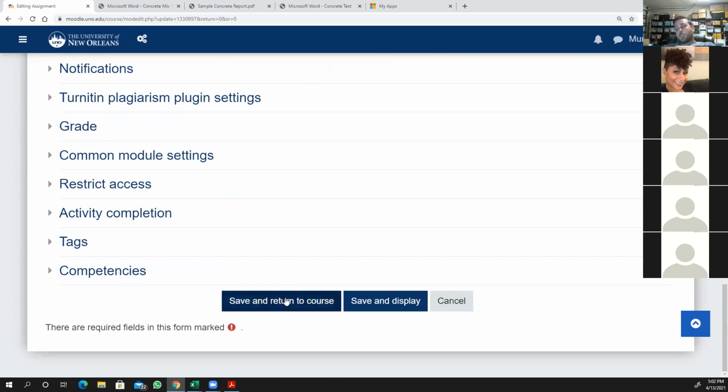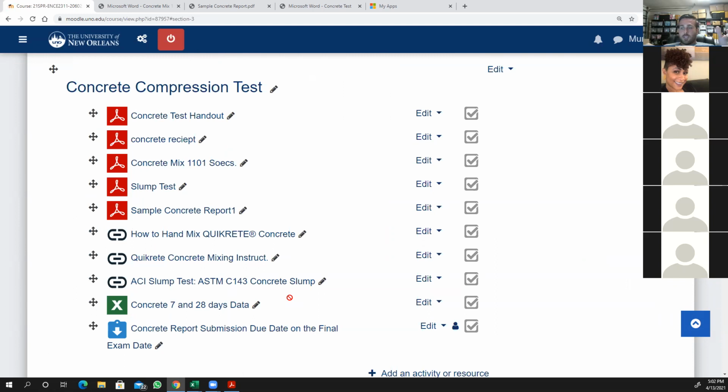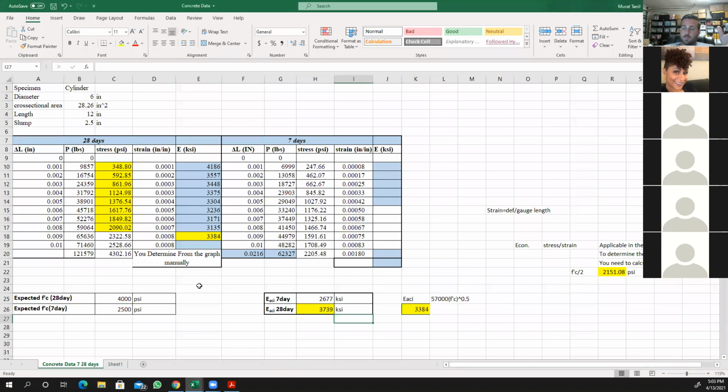I believe this is more clear right now. For the Excel spreadsheet, it's just for yourself, for your calculation. It makes it easier for you to get faster on your calculations. And you just need to copy and paste the data points, your table. You can copy and paste the same data table. This is table 1, 7 days, and this is table 2, 28 days.